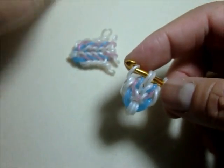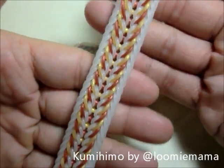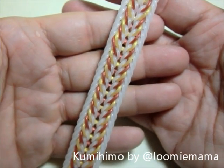Okay, so that is the Kumihimo bracelet by the beautiful and very talented Lumi Mama.